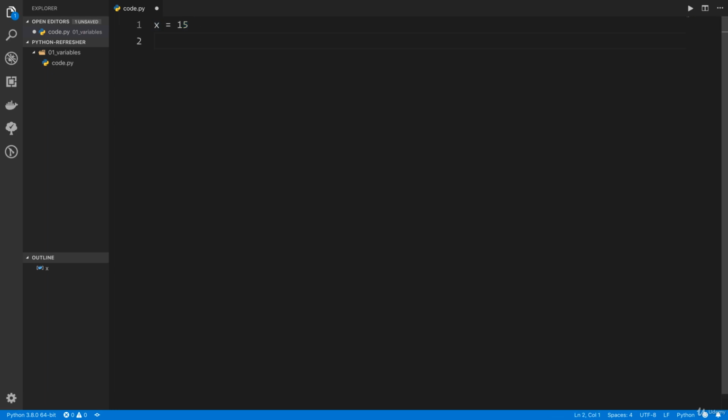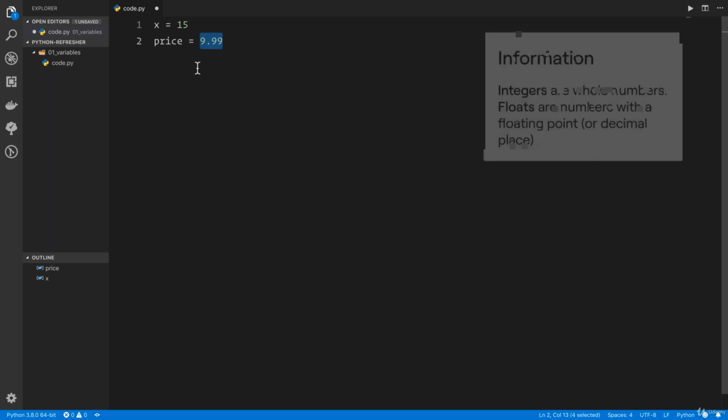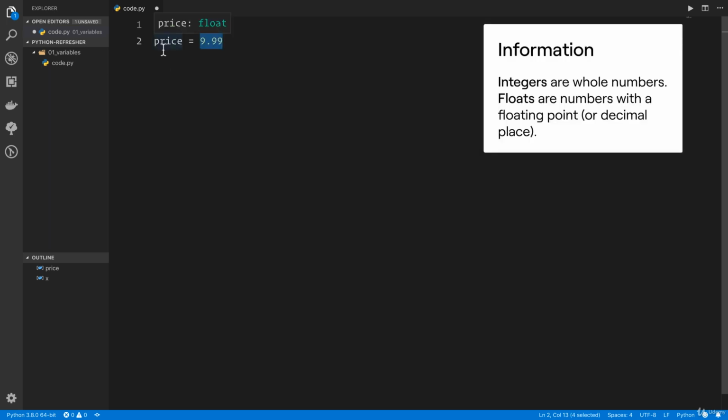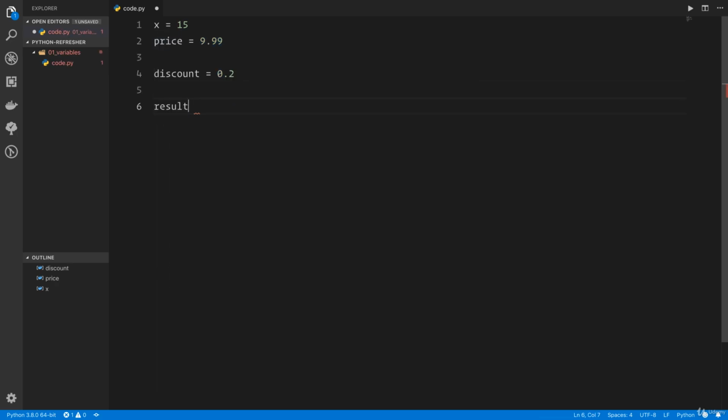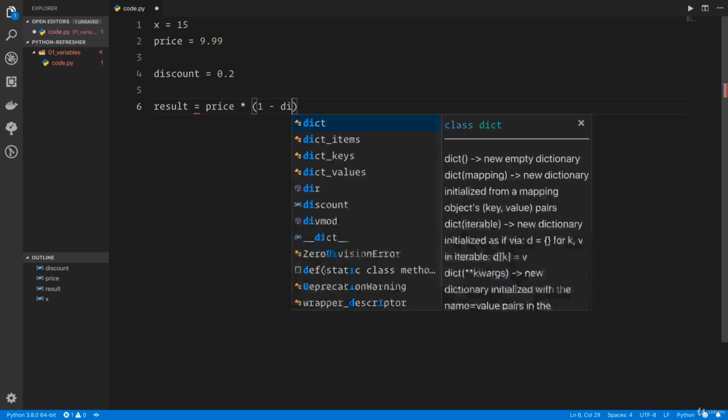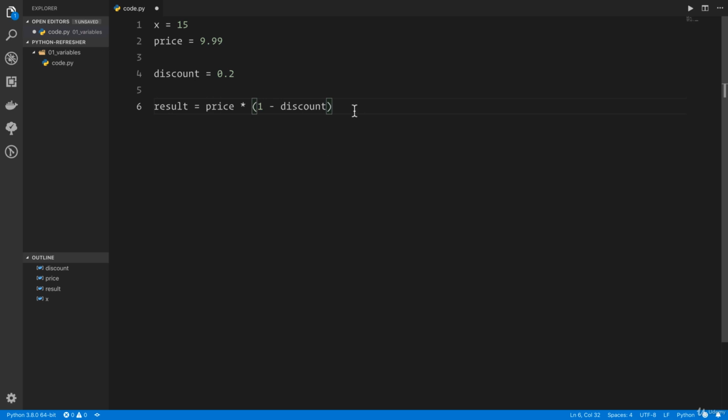As an integer. Here you can define variables such as 9.99. What I mean here is a float, or a floating point value. And then I've told Python to give that value the name of price. Let's say we've got a variable called discount and it equals 0.2. We can then say that the final result once this discount is applied would be the price multiplied by 1 minus the discount. And here's what happens when you execute this. Of course, following the rules of math, it does the brackets first, 1 minus 0.2 is 0.8. Then you're going to multiply 9.99 by 0.8, and that value will be calculated and stored in Python's memory.